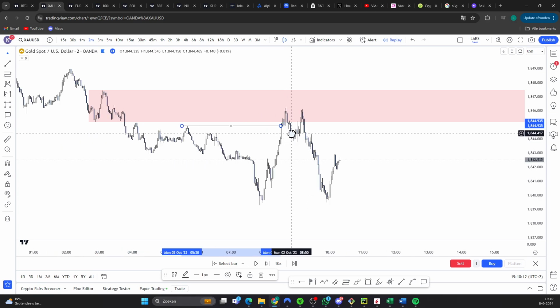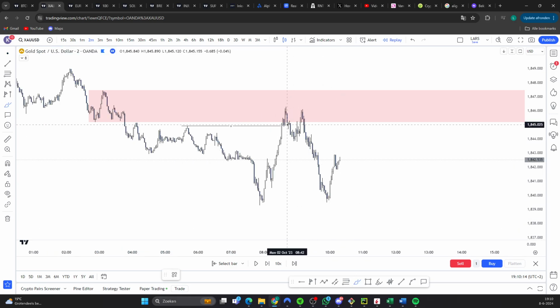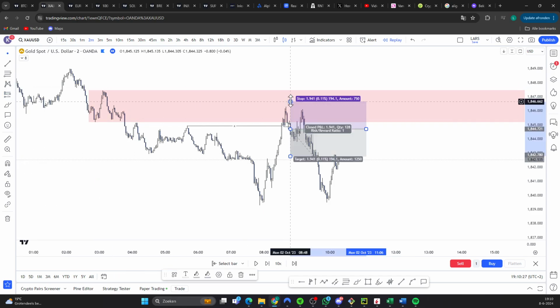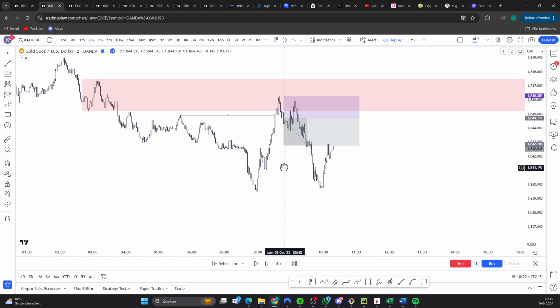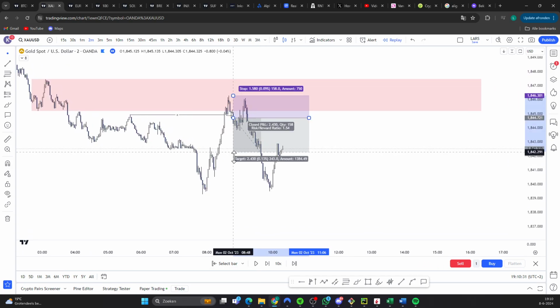However, unless this was 1 minute structure, which I cannot confirm, if that's 1 minute structure, you could try a short. If this was valid 1 minute structure, you could try a short on that break. Okay? But I'm not going to put it in here because I don't know for sure. Would I target the low?